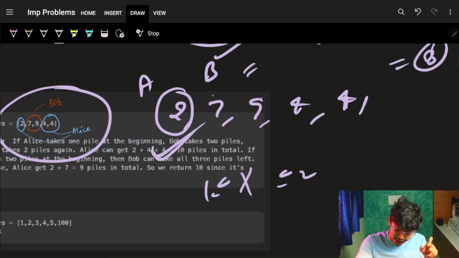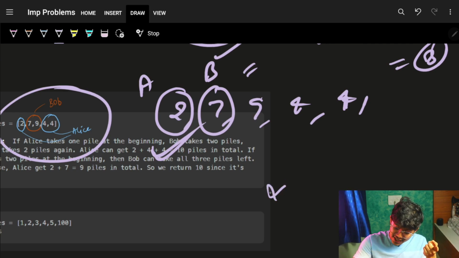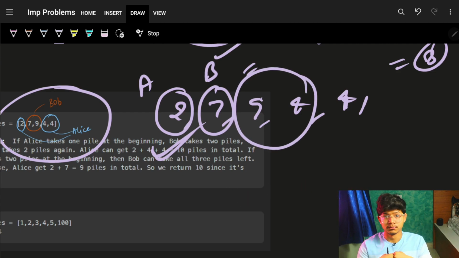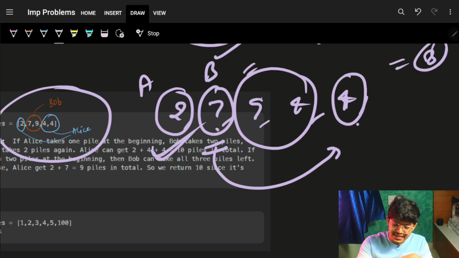If Bob would have taken 1, then our next X, because M would have been 1 only, so the next X would have been from 1 to 2, for sure. Then Alice would have taken this 2, 9 and 4. Thus, there is no chance that Bob would be getting 7 and 4.